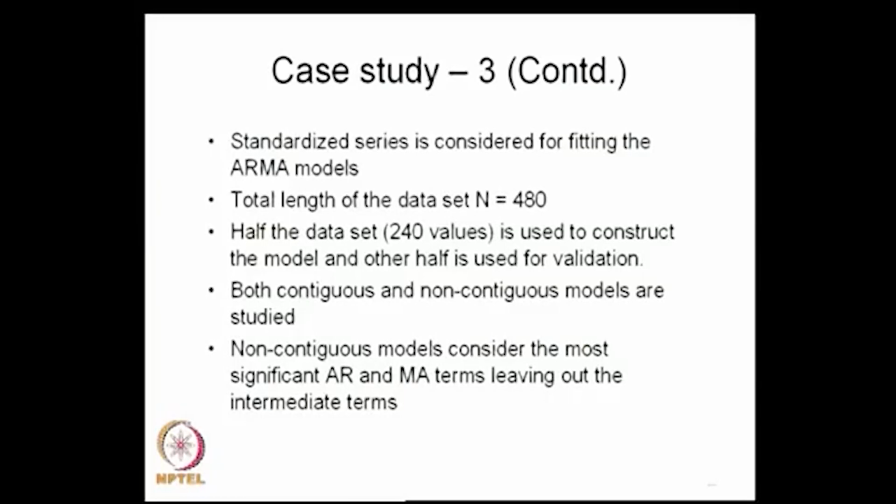Remember, these are all actual case studies where we are using actual observed data. The first one was for Bangalore rainfall data. The second case study is from a US site. The data has been downloaded from a US site, but the analysis has been done by my own students here. And then the third case study was for the Kaveri river data. So, we have considered the actual observed data and then made these analyses to see what kind of information is obtained from all of these analysis techniques that we have discussed.